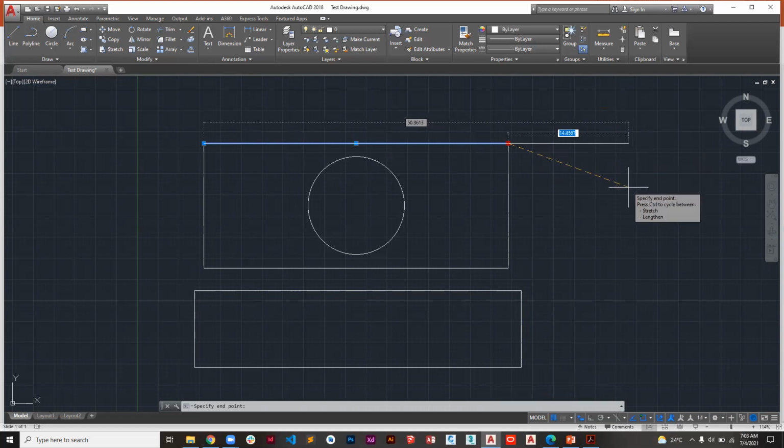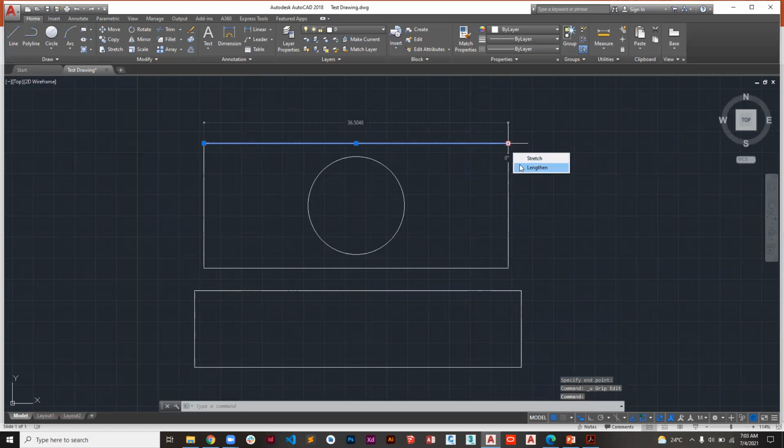What about shortening? You use lengthen to shorten the line. Like that, but you just move in the opposite direction. Lengthen, then you move this side. But it doesn't depend on ortho mode being on. As long as you say lengthen, it's going to keep the line in the same direction. You can see ortho mode is off.